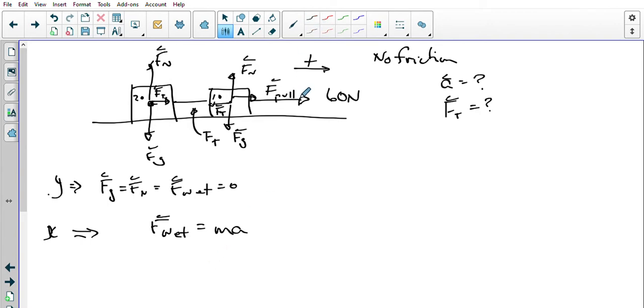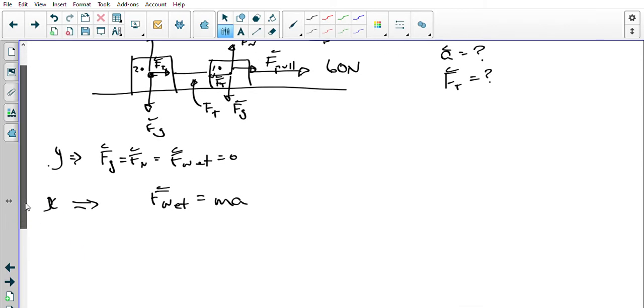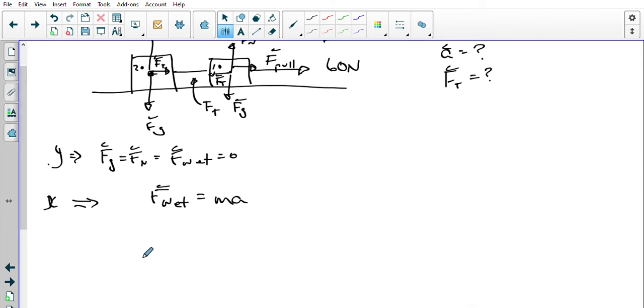All right, so let's start taking a look. And I'm going to work from the right going backwards. So the rightmost force that we have is a force of pull. Okay, coming back, there's my force of pull. Coming back this way, I have a force of tension. But you notice the force of tension is pointing towards the left. I'm saying positive is towards the right, so this is going to be a negative force of tension. And then I keep coming this way, and I have a force of tension. And that force of tension is going to be a positive force of tension because it's going towards the right.